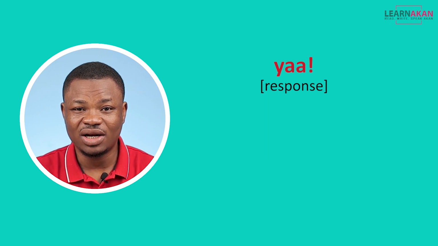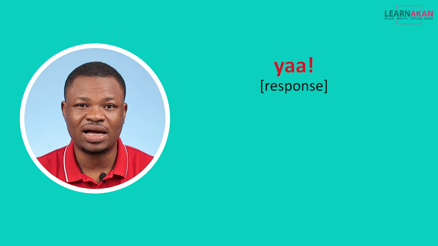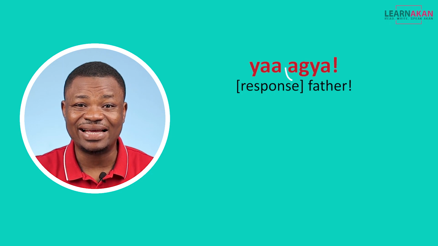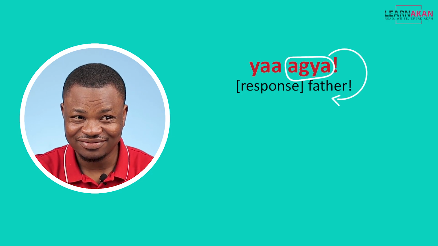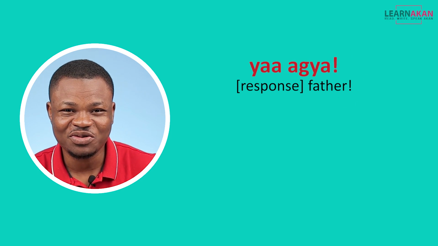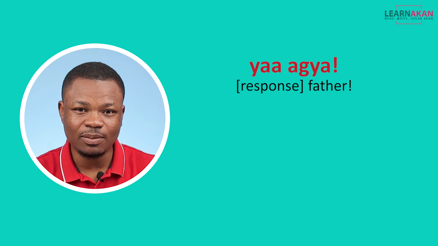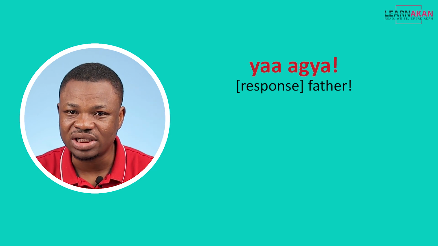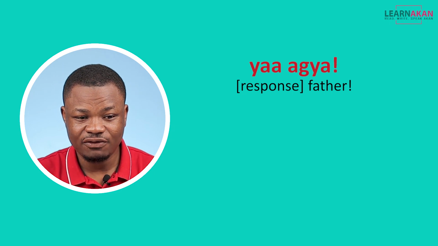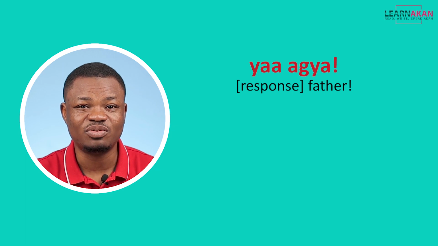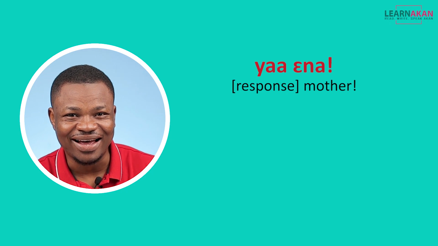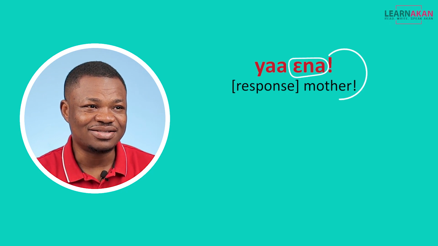So if the one that greeted you is an older person, and is male, we will add agya, which is father, to this yeah, and then we have yeah, agya. So this would be an appropriate response to someone who is male and old enough to be your father, for example. Okay, so you say yeah, agya. If the person is old enough to be your mother, you would say yeah, enna. Okay, yeah, enna. So you see, enna is a mother.